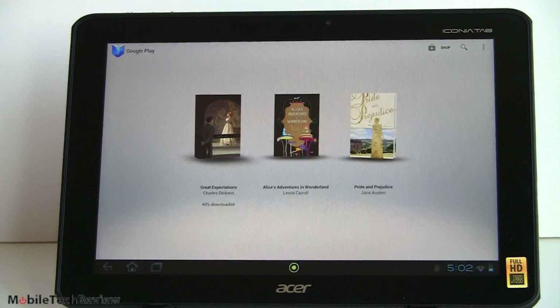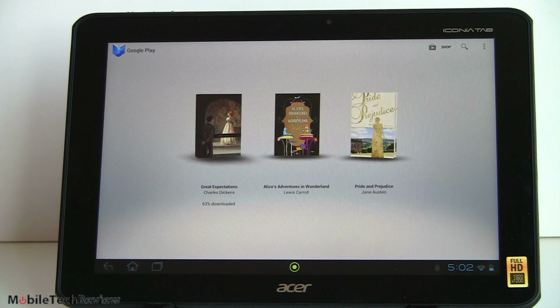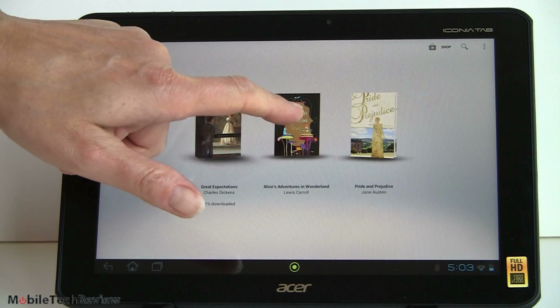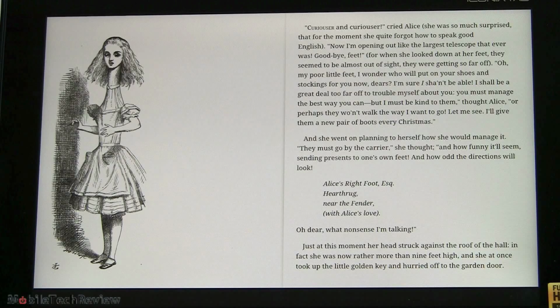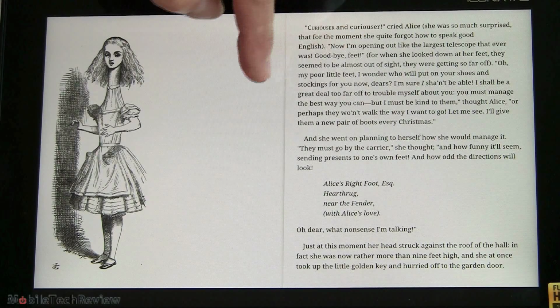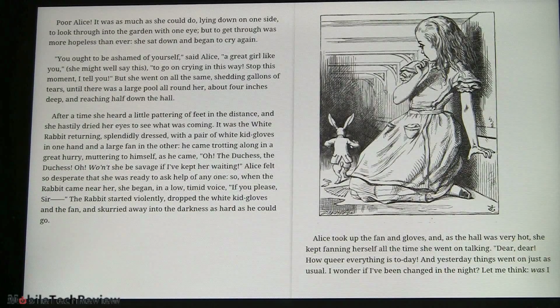So how about books? One of the reasons you might want a sharper, more high-resolution display is for books. So we're here in Google Play Books, and we're going to check out a book now. And you can see it's a neutral white, which is very easy on the eyes. It's not just pleasing for photographs, but the lack of a tint is more restful for your eyes. Nice sharp illustrations here, text is looking good. And if we zoom in, you can see just how nice the text looks. So certainly pleasant for e-reading. The only thing that isn't so pleasant is the glare, but that's a problem with all these tablets. They have very glossy displays.